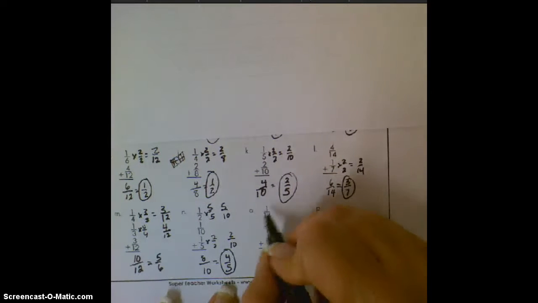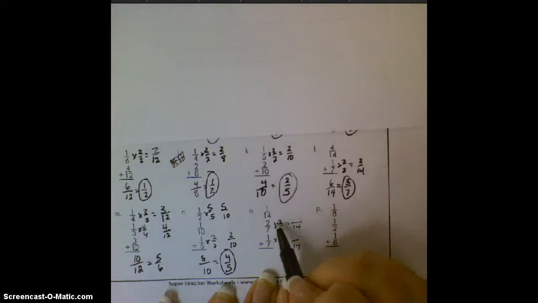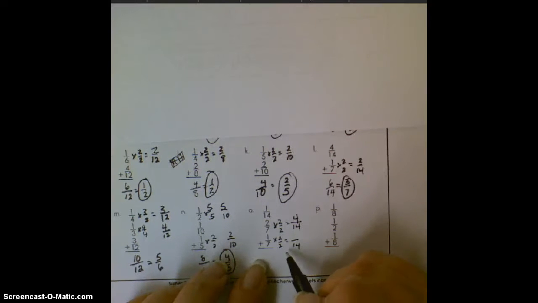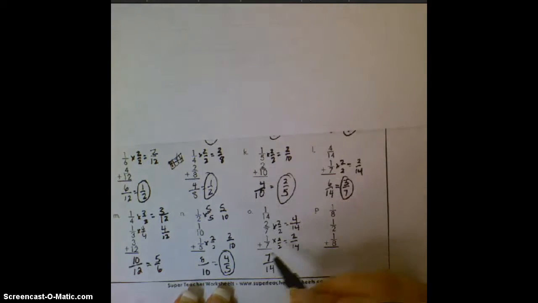This one, our common denominator would be 14. I'm going to multiply both of these by 2 over 2 because I know 7 times 2 will get me 14 as that common denominator. 2 times 2 is 4, so 4/14ths is equal to 2/7ths, and 1/7 is equivalent to 2/14ths on that one. Let's add our numerators. 4 plus 2 is 6, plus another one is 7, and keep our common denominator of 14. Did I do it right? 4, 5, 6, 7. Yep. And that's exactly the same as half.